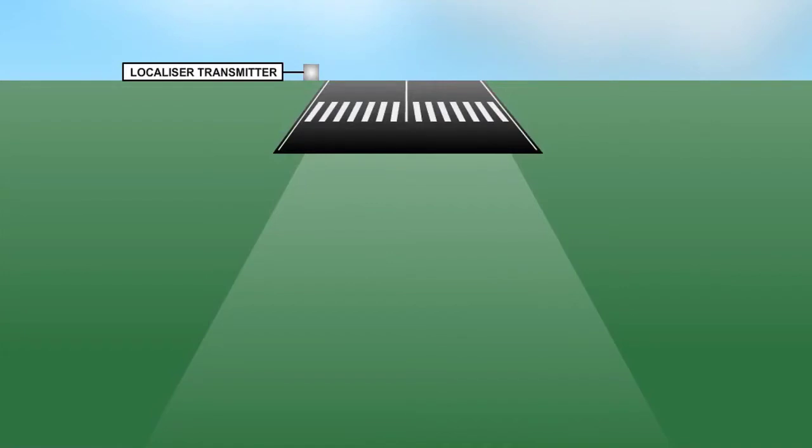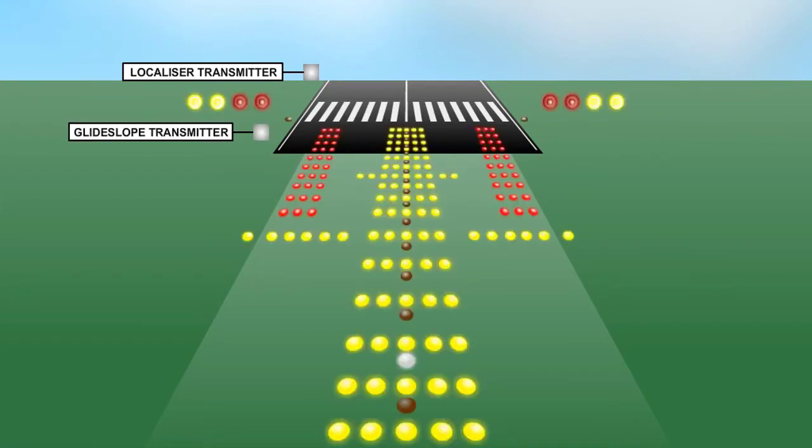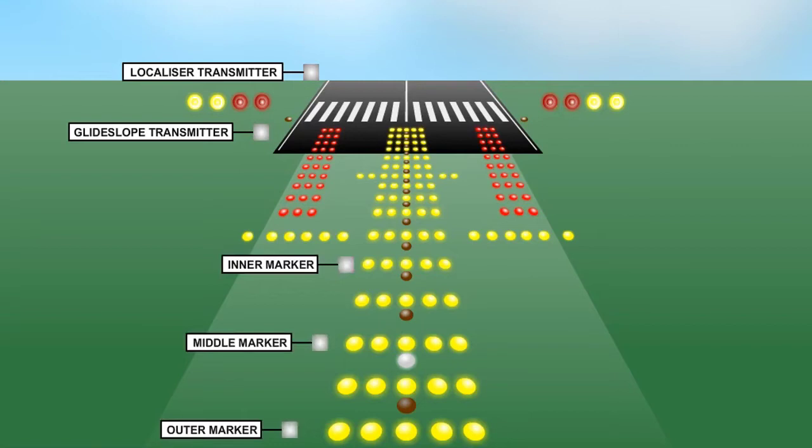For an aircraft to be able to autoland, it requires automatic control, with a high degree of accuracy during the approach, flare, and touchdown phases. To achieve this, the arrival airfield must have an instrument landing system, or ILS, that is accurate enough for an autoland to take place. An instrument landing system is a short-range airfield navigation aid, comprising a localizer transmitter and a glide slope transmitter. There will also be an appropriate minimum standard of approach lighting. And there may also be marker beacons, providing distance from touchdown indications.